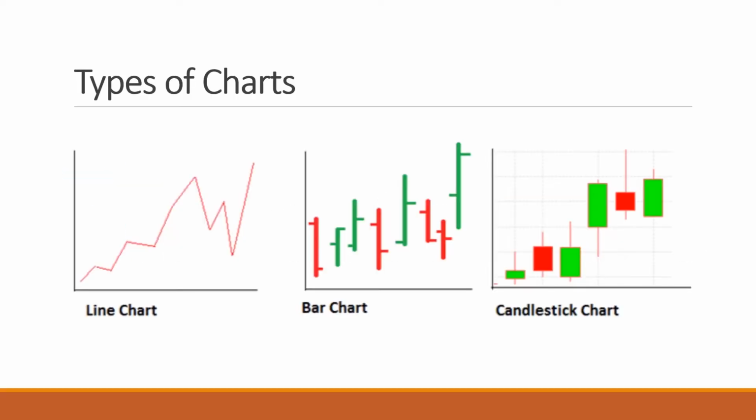Hello everyone. Today in this lecture we will discuss the types of charts in the stock market. We know that technical analysis is all about timing. A stock can be performing very well, but if you make a trade at the wrong price, you can incur heavy losses. That is why traders use various tools to make the right decisions in the stock market. And one of the biggest tools they use is the stock chart.